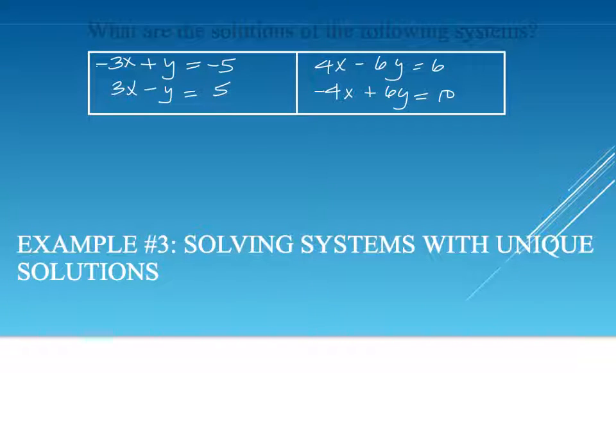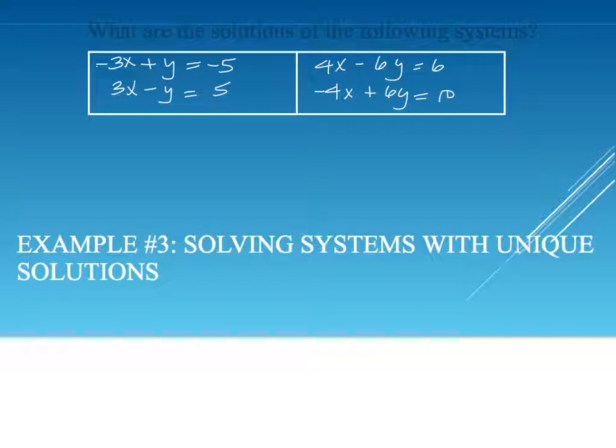All right, in example 3, it's asking what are the solutions of the following systems. This is a lot like when we were determining what an answer was before we solved, meaning we would figure out, in this case, if they're going to be infinitely many solutions or no solution. We're not at this point going to determine if there's one solution because we'll be able to see it algebraically. Now, if there are infinitely many solutions, we'll notice that one side of the equal sign will equal the other side, meaning I'll have a number equal to a number.